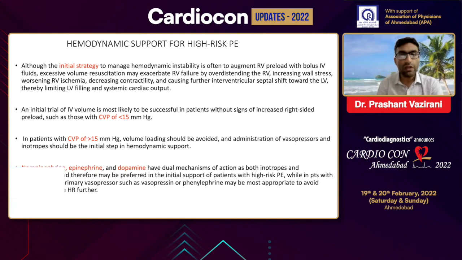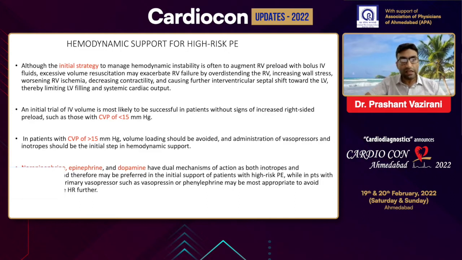preload, such as those with CVP less than 15. While in patients with CVP more than 15, volume overloading should be avoided, and administration of vasopressors and inotropes should be the initial steps in hemodynamic support. Vasopressors such as norepinephrine, epinephrine, and dopamine have dual mechanisms of action as both inotropes and vasopressors, and therefore may be preferred in initial support.